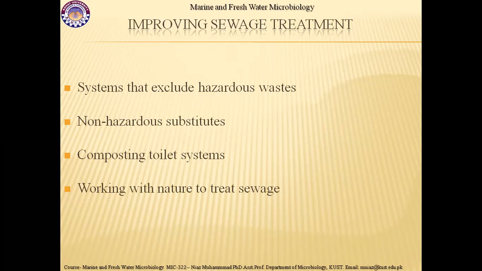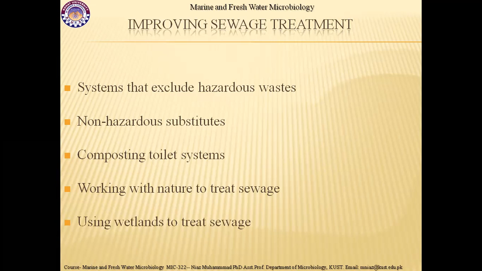Working with nature to treat sewage is the most effective strategy. We can treat sewage water as it happens naturally, instead of a chemical and applied approach. Natural microorganisms present in soil will be activated, and they will decompose organic material or sewage material from municipalities or homes. Animal manure, animal waste or bird waste in nature is degraded or decomposed by environmental microorganisms.